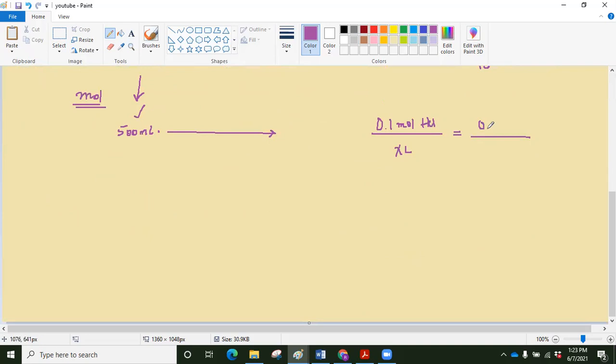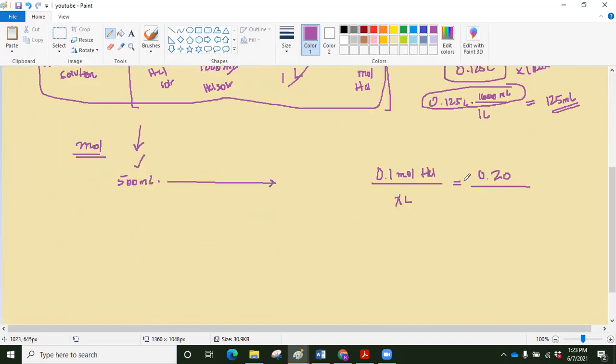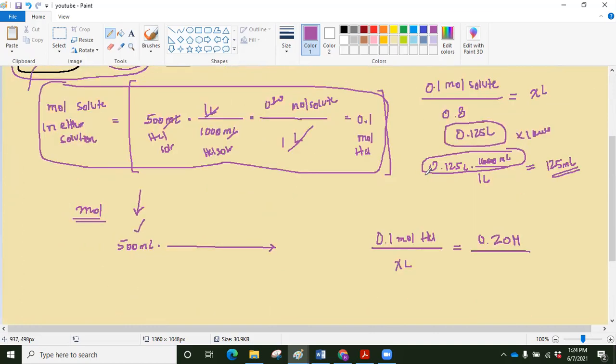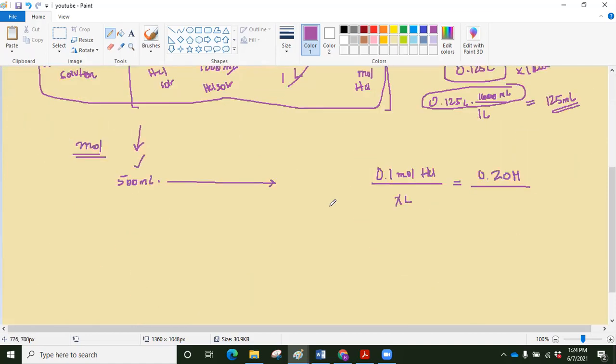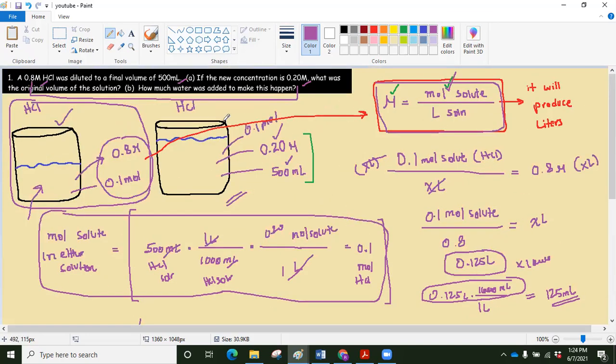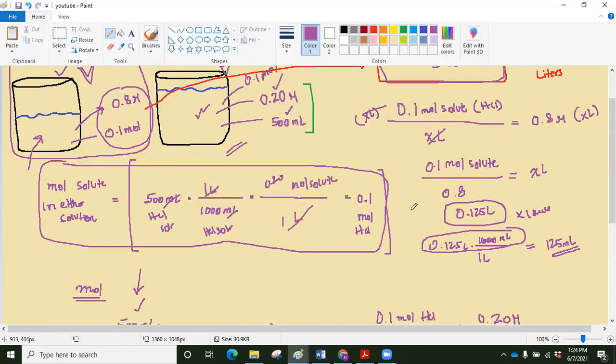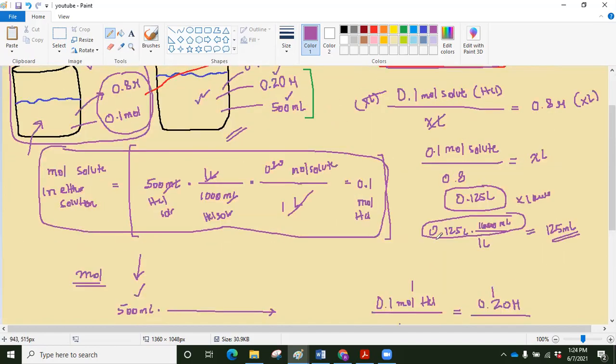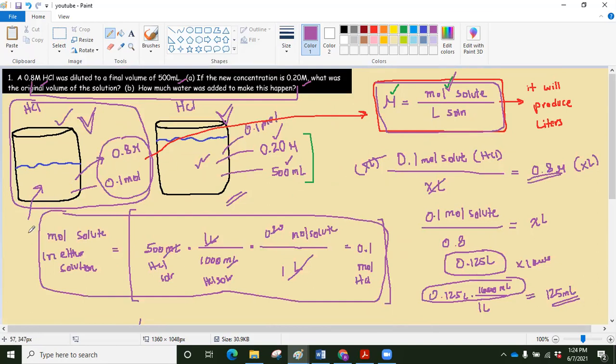If you would have represented your molarity as 0.20, why couldn't we do that, right? Well, you would get the wrong answer, obviously, because the molarity of 0.20 essentially corresponds to this particular solution. So if you were to solve for liters in this case, you would get the volume in liters of this guy, not this guy. That's because you're corresponding your moles, which were in this container, to your molarity of this container. So here we use 0.8 molarity because we knew that the molarity corresponds to this container. That's the volume that we wanted to solve for.